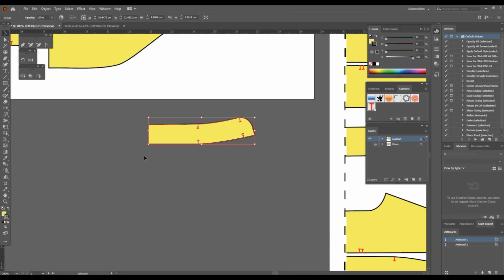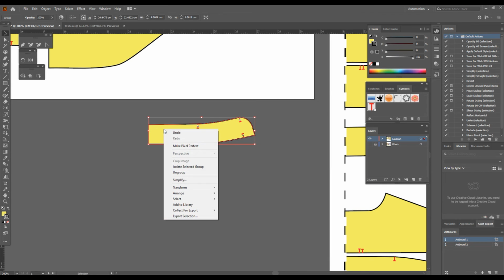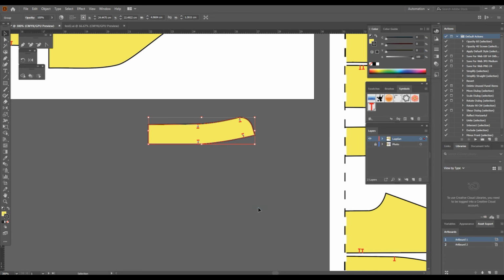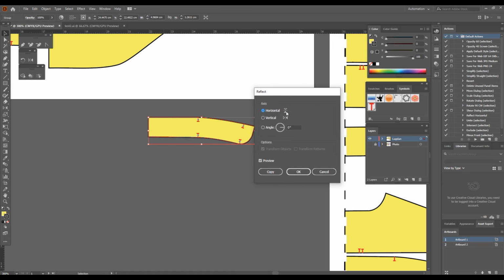And if you'd like to reflect this part based on the bottom edges, in my case, you can click right button on the mouse, transform and reflect. Right button of your mouse, transform and reflect. Then you can choose horizontal axis and you can click OK.